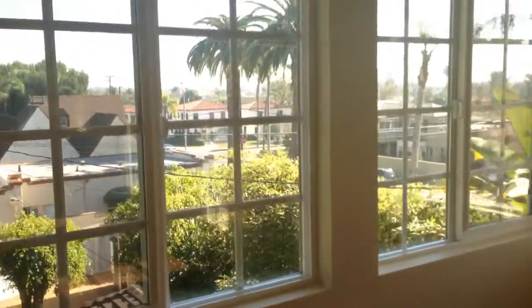It looks like it has central air and heat. There's another bathroom up here, and the bedrooms are nice and big. Corner bedroom here — come look at the vaulted ceilings and the balcony with great views. All the windows look like they've been replaced with double pane windows. It would make a great little nursery.